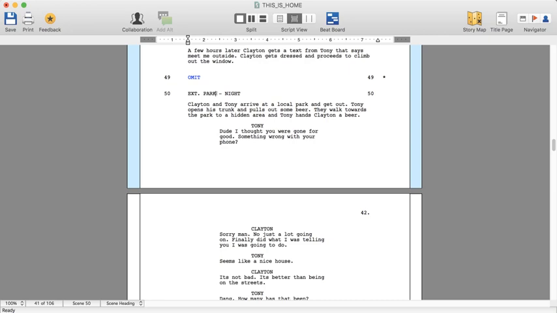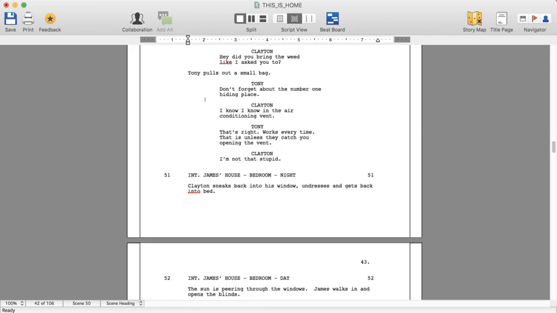And this is important because the first AD, the costume designer, the production designer have all made breakdowns that are based off those scene numbers. And they'll have to go back in their breakdowns and schedule and adjust the scene numbers if this happens.